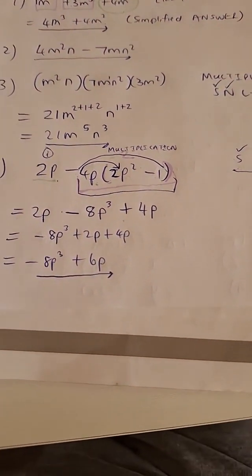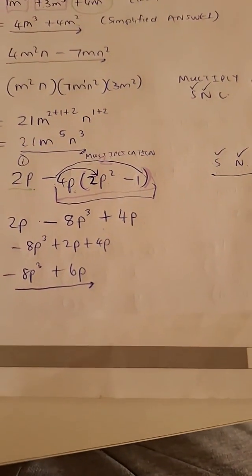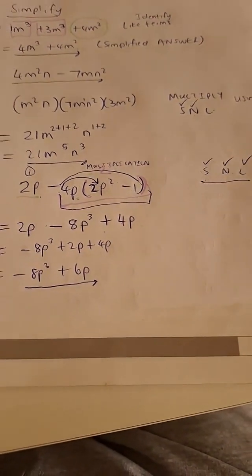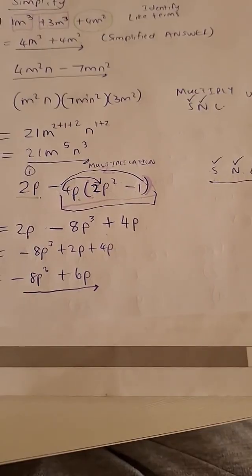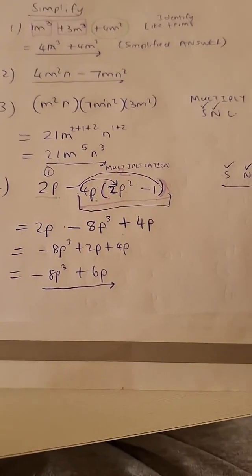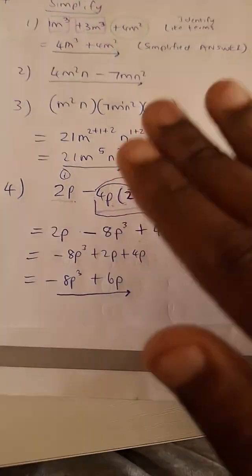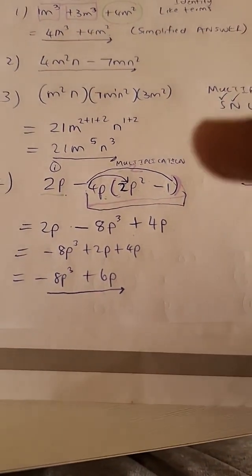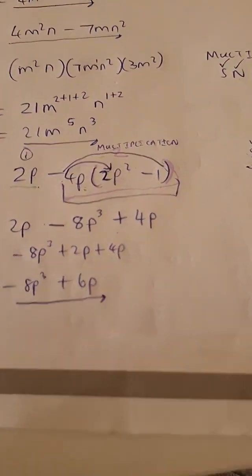Don't we hate rules? We do. That's why some of us flunk the maths, or we don't do as well as we should. That's why some of us are still not getting the level 7. Some of us are lying there in a mediocre stage, level 5, level 4. We know we could be attaining more, but we are not 100% with what we are supposed to be doing. But the day you are with the rules and you know what you should be doing in a particular situation, because you have a sense of awareness, you look at this and you're like, oh, these are the steps that I should be taking. That day, you are sorted.